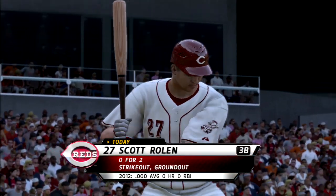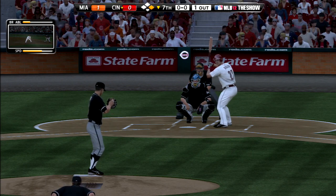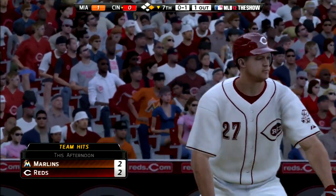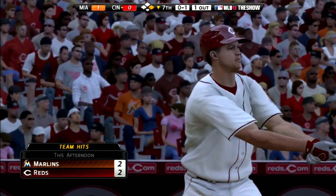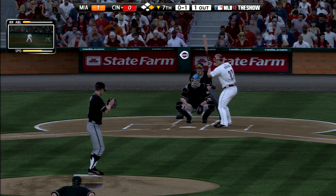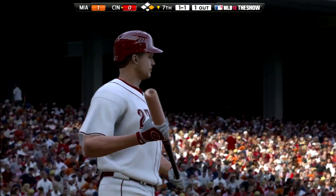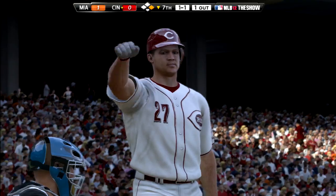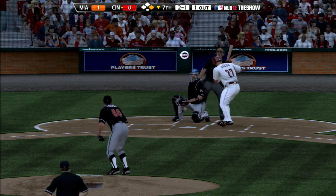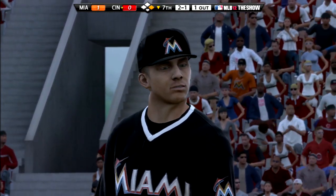Scott Rowand will step in, a ground-out victim his last time. First pitch to him. And he lays off a pitch here that he probably shouldn't have. 0-1. Awfully close with the slider there, but it's 1-1. And they'll go off speed here as this pitch misses. It's 2-1. He was summoned out of the bullpen fairly quickly here. It looks to me like he may not be fully warmed up yet.